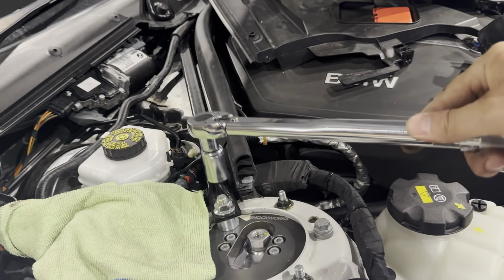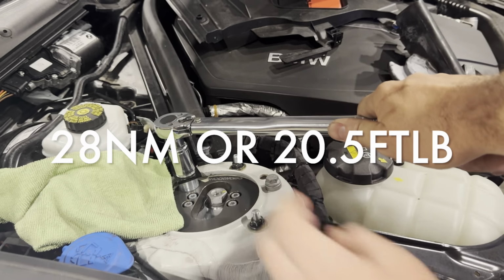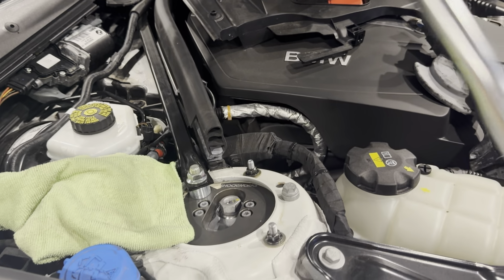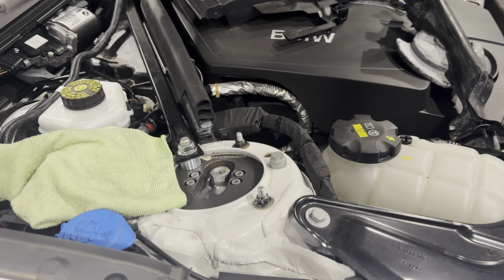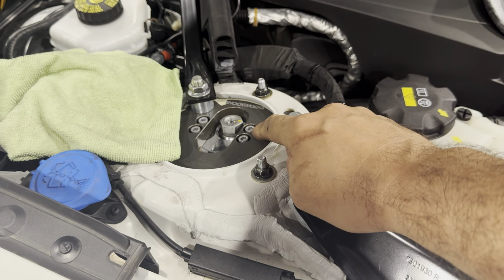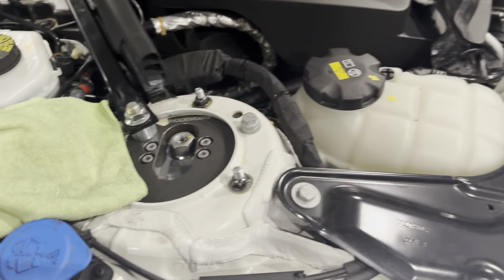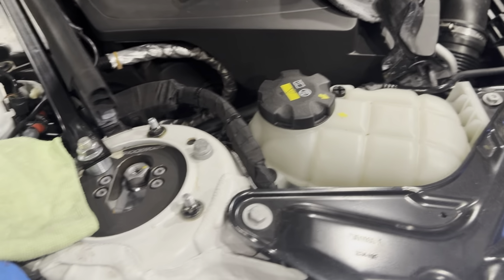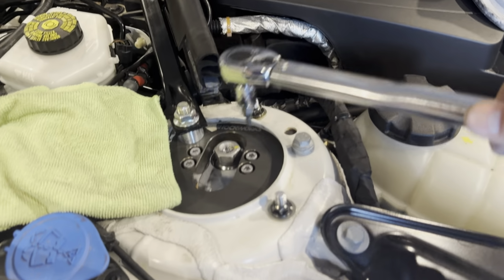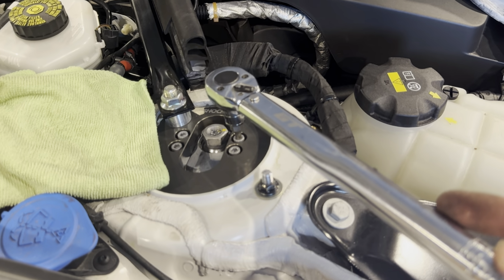Almost done. That bolt there on there, 28 newton meters, which is not a lot. That's what we did with a hand wrench anyway. Two more to do. And that's these two here. Now the guys have said that the official torque spec on those is 16 newton meters, but kind of just go by hand till it's snug, but we'll just go to 16 anyway, just to see what that's like. So I said, I've pushed that all the way over, max camber. 16 newton meters is very little.